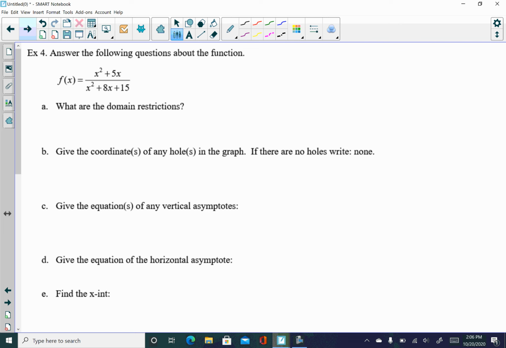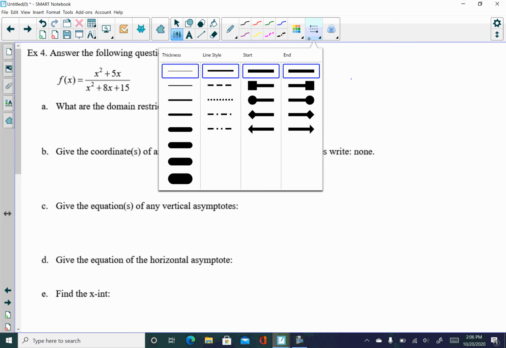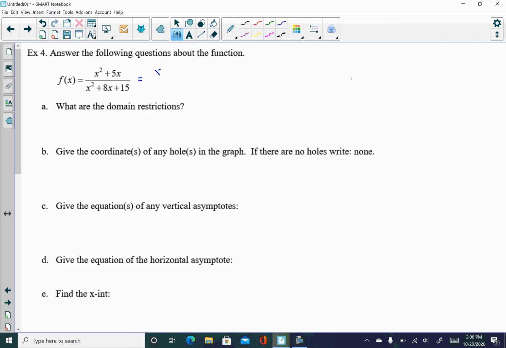So here in example 4, first thing I would do at the very top, take this function and let's factor it. So up top I can factor out an x. On the bottom, the only way to multiply to give me x squared is x times x. Most common way to multiply to give me 15: 5 times 3. I need a positive 8 in the center, so I need to make them both positive. And positive 5 times positive 3 gives me that positive 15. You'll notice here this time that those x plus 5s cancel out. So we have a term now that's canceling out. So hopefully you remember, okay, that's going to cue us that something new is going to happen in this graph. And then you'll have x over x plus 3.